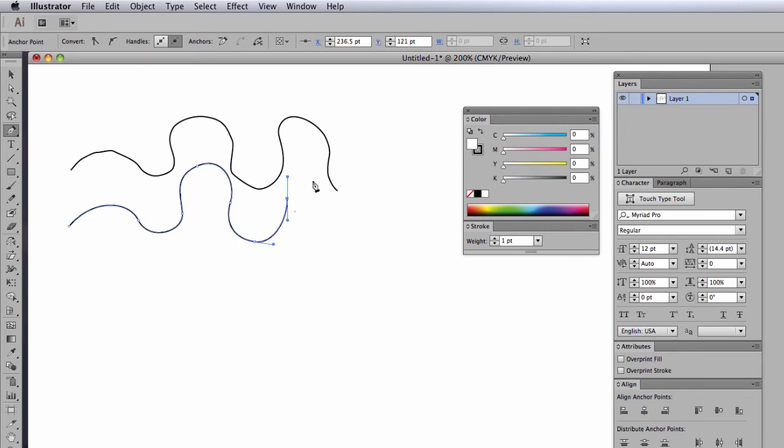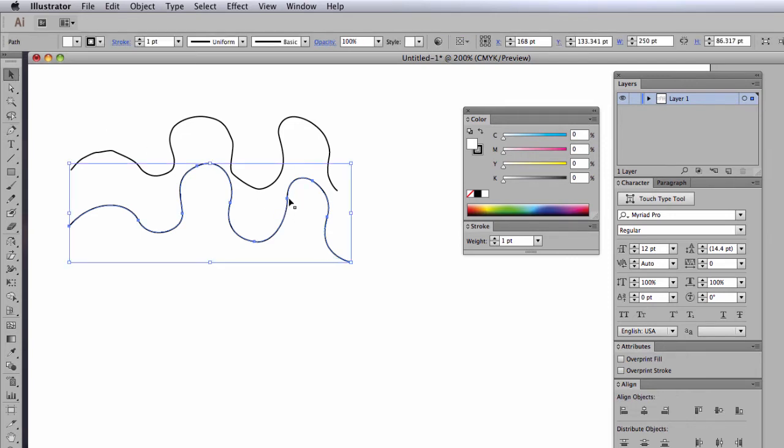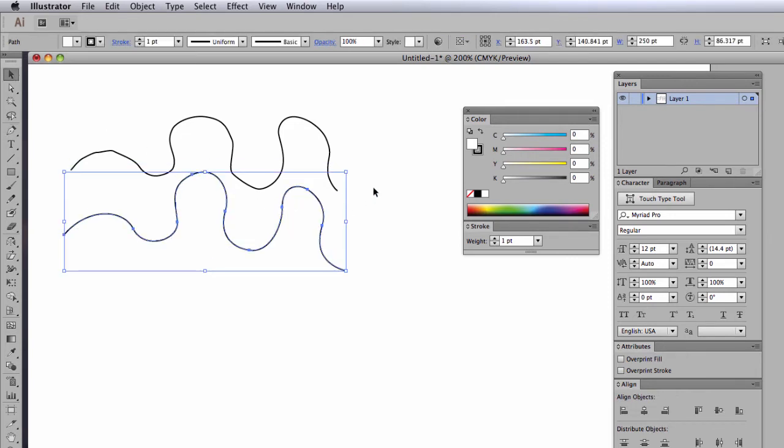I keep the points spaced apart pretty widely so that the points aren't all crowded up against one another. And fairly quickly I was able to reproduce more or less the same shape. It's not identical, but it's pretty close, using fewer points.